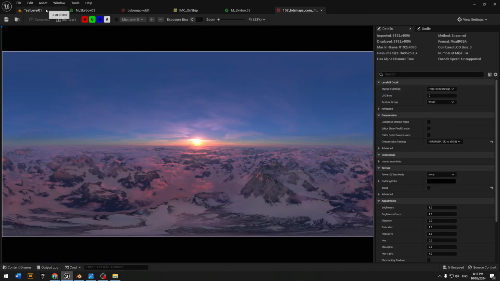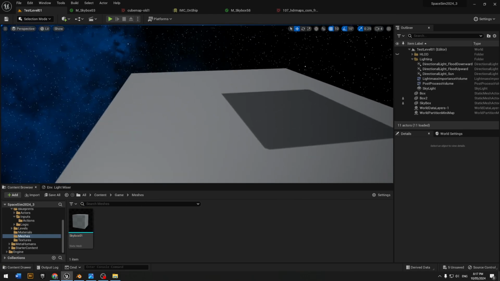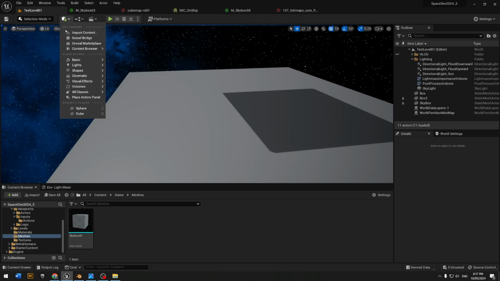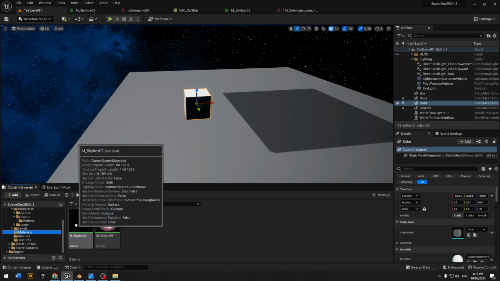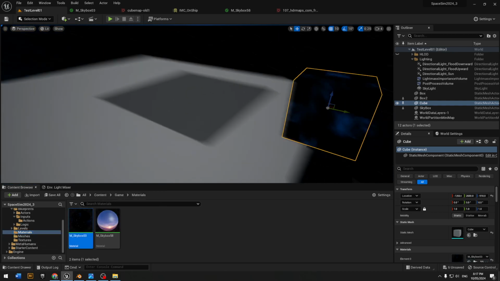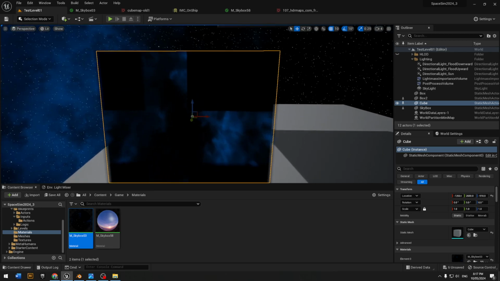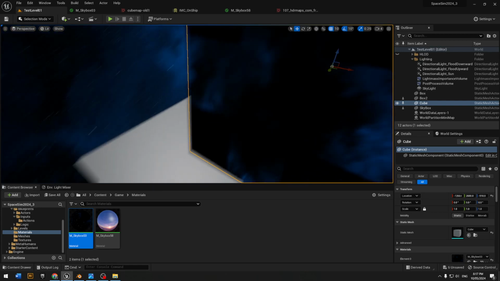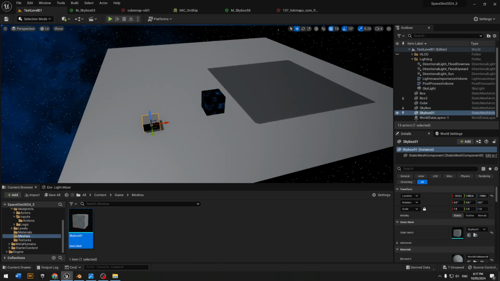Then if I put a normal cube in the world, plus shapes cube, if I go to materials and try to apply this material here, you see the same problem we saw when I showed you the sphere, where there are big black spaces and it looks good, but then the gaps look terrible, so it doesn't work. But I made that other mesh that I just showed you in Blender. It looks exactly the same, but it's wrapped differently.